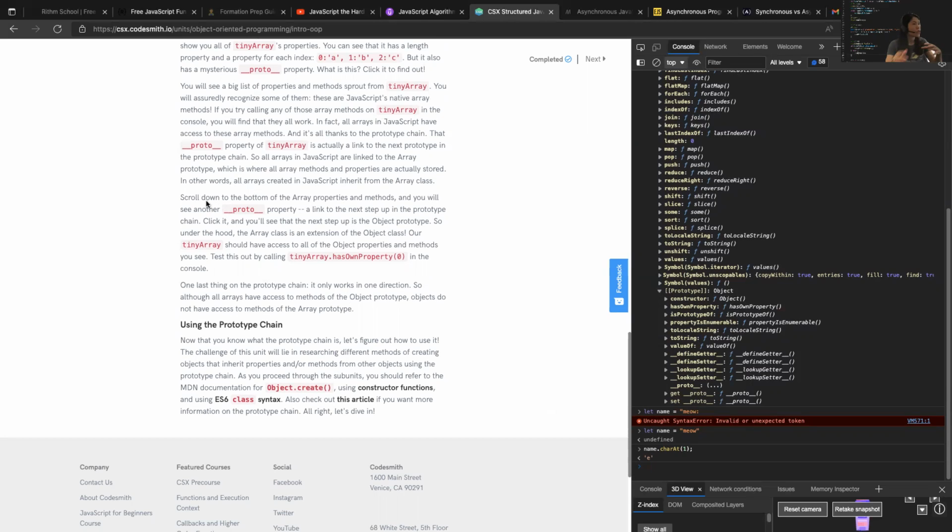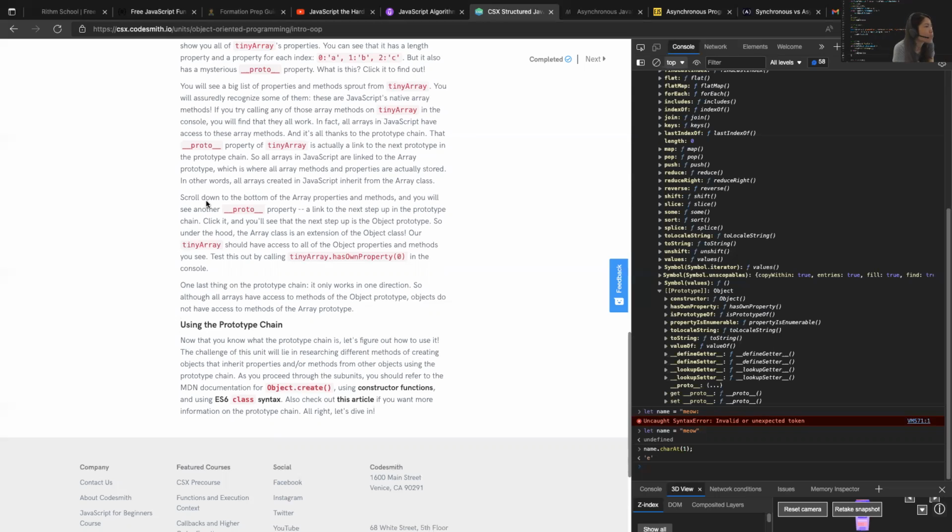Scroll down to the bottom of the array properties and methods, and you will see another property, a link to the next step up in the prototype chain. Click it, and you will see the next step up is the Object prototype.